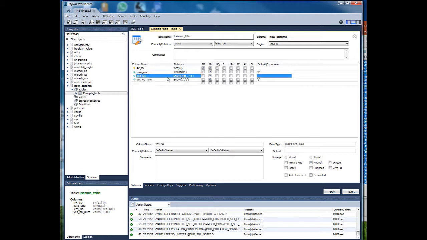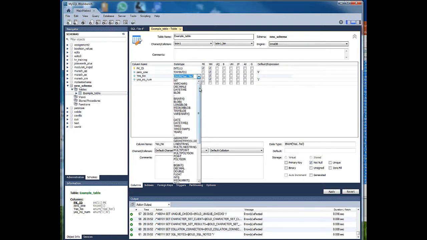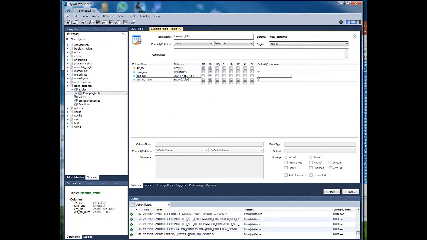Well, the other way is to use enumerated data type. Well, this data type from the list of fields, we can use it here. Enum and pair of parentheses will be added, and then we can add as many strings as we want for the acceptable entries in this field. Here I've added yes and no, separated by a comma and space, enclosed in a pair of quotes, and that means this field will accept only these two strings. Down here we can see the data type with the yes and no.